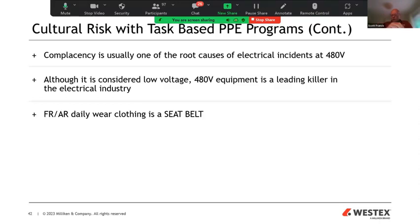Oh, I'm about to work on energized, I'm wearing this special shirt. I should probably put voltage rated gloves over my flame resistant arc rated shirt sleeve. Oh, I should probably put task-based headgear, face shield, balaclava, and then go to work. So again, flame resistant daily wear, just like a seatbelt, even more than a seatbelt, is a constant, proximate, tactile reminder, or a trigger, if you will, to trigger, hey, I got to be in the right mindset to work here. I should probably put other PPE on, follow your electrical safe work practice. So that's how I see flame resistant arc rated daily wear.